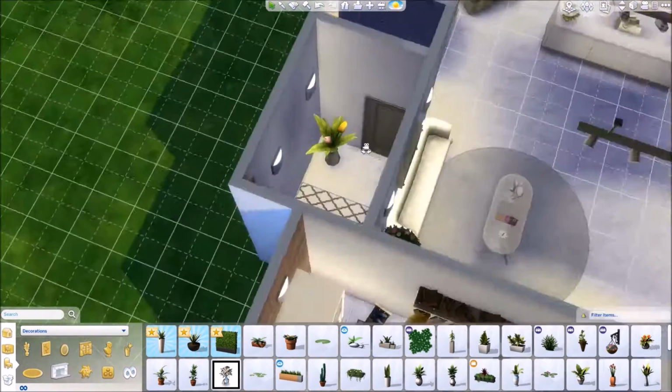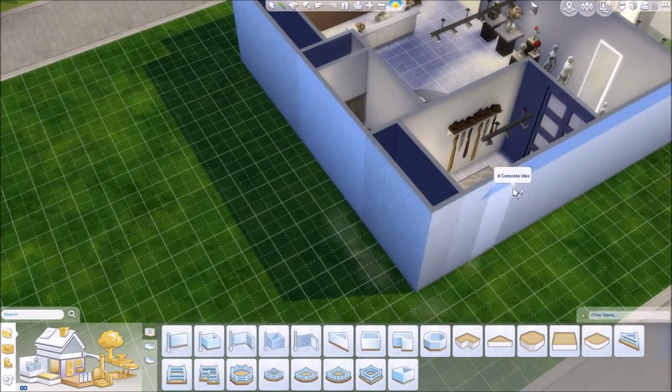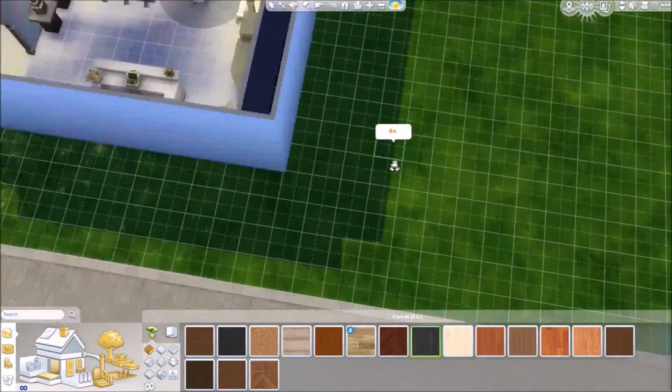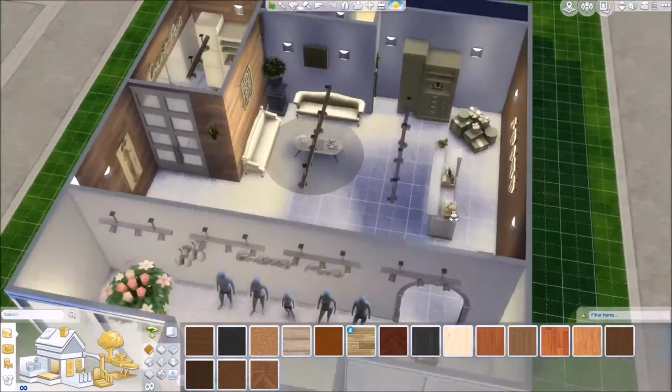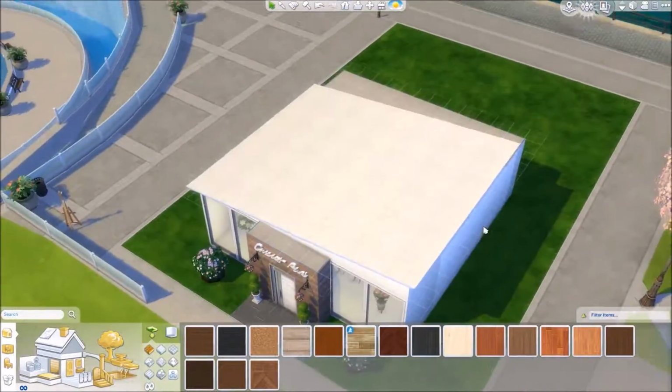I'm just doing the toilet now. It's really, really simple, just a toilet and a sink. You see what I'm doing there? I'm blocking off those sections there so the back falls straight. Like I said, I think I'm going to fill those with clothes rails, and it can be like a storage room to make it a little bit more interesting.